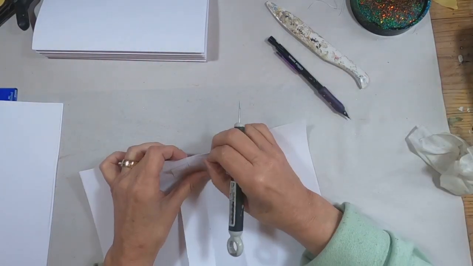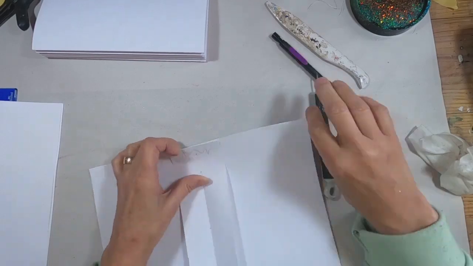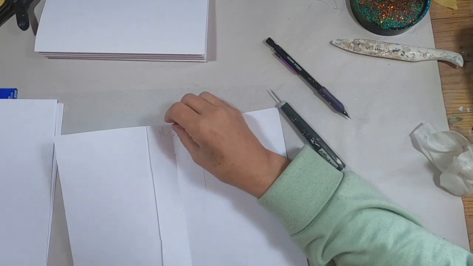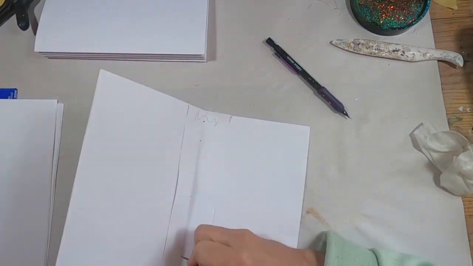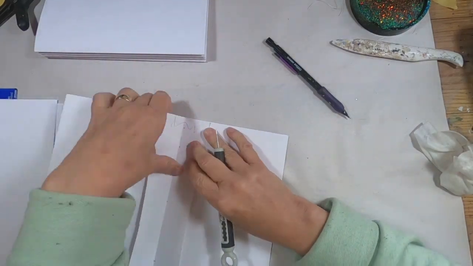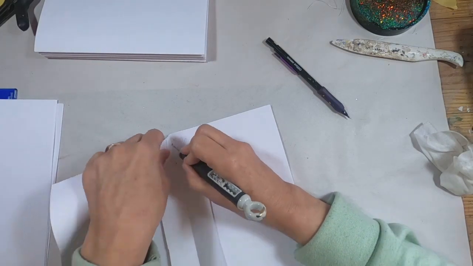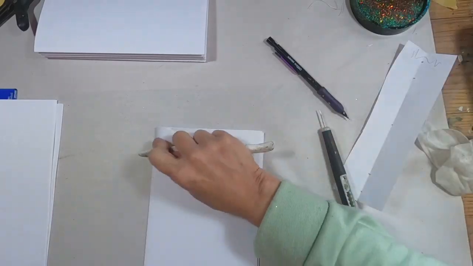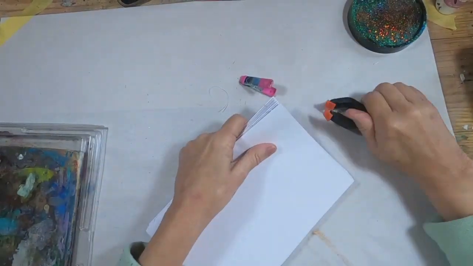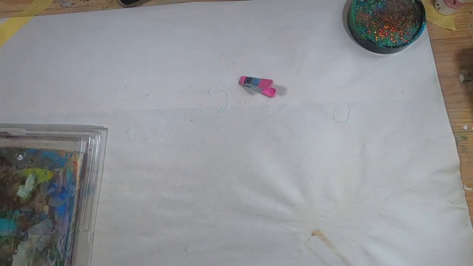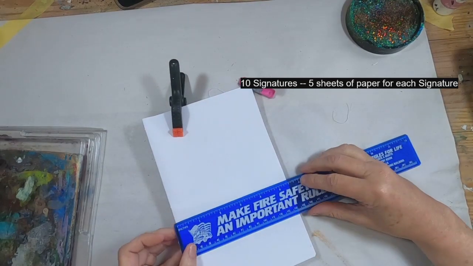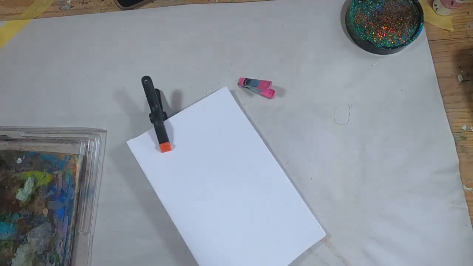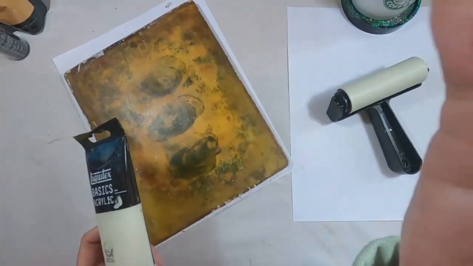Now I'll place that template over each and every signature so my holes are identical. I did mark the top of my template, and when I lay these signatures into place, I want to always lay them with that marked side identical on each, so those holes are all in a very direct and straight line. Even though you're measuring a quarter of an inch from each side, it may be slightly off. So I am going to secure them with a clamp, and now I'm measuring to determine what size I'm going to create the cover.